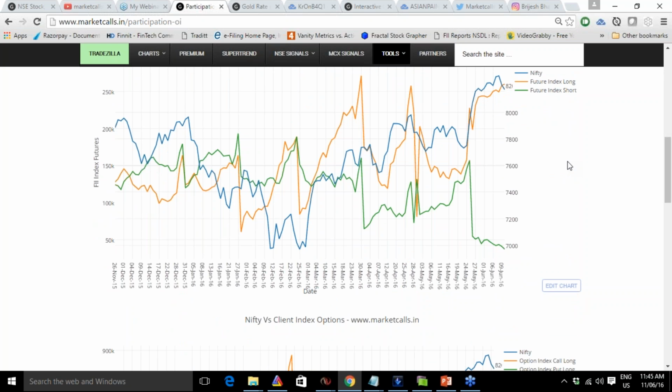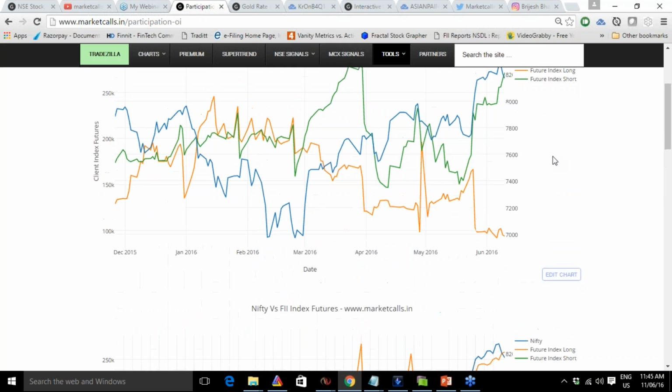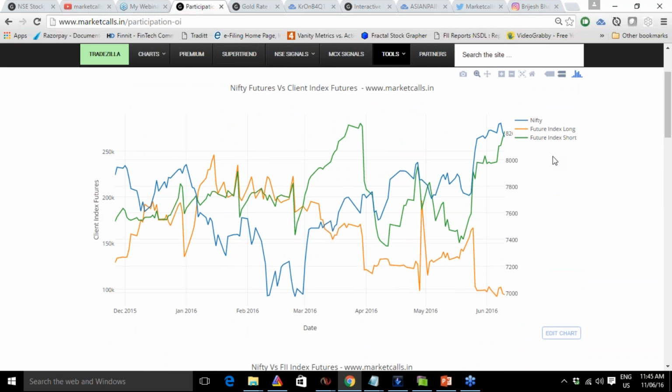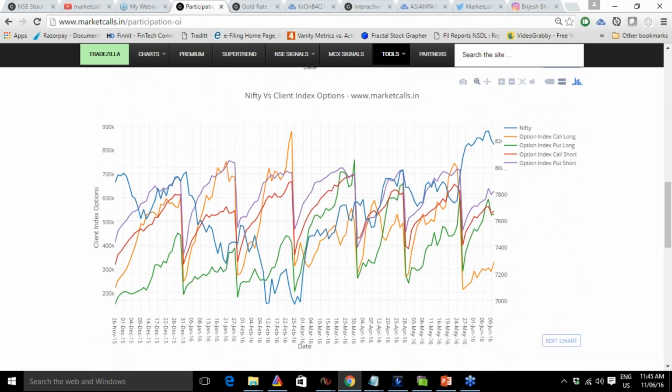And you can see the past behavior as well, how the retail players are moving. The blue represents the Nifty. So you can understand how the players are moving these markets, who is in control, those sorts of behavior-based studies. You can have access to this, and you can also have access to the options as well.